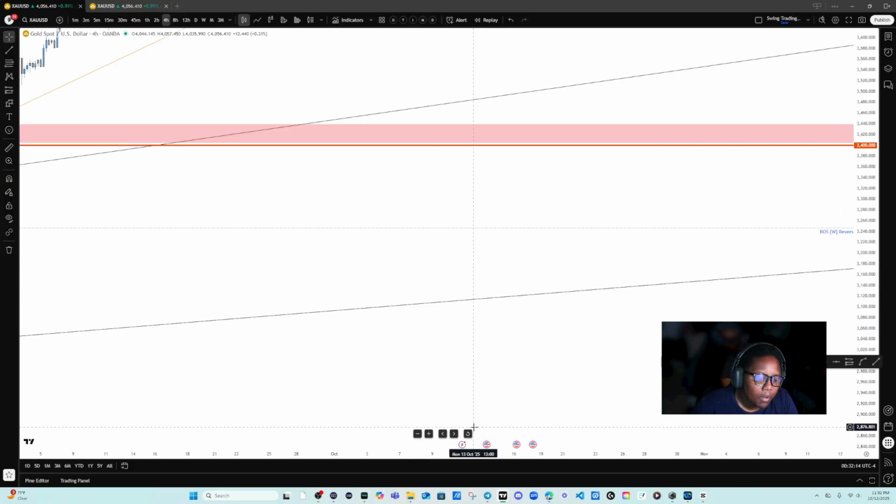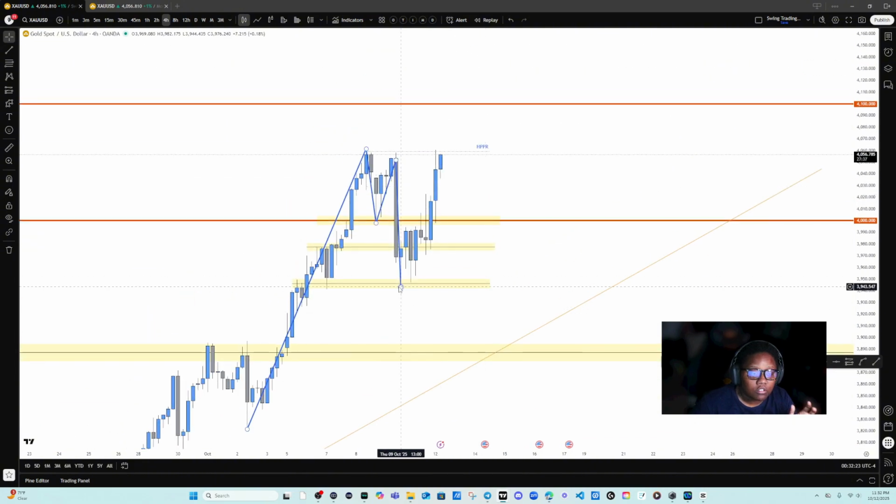Now, going back to the charts, we are currently right now bearish on the H4. So my weekly is bullish, my daily is bullish, my H4 is bearish. Now, what I want to see is price to break above this highest point that price has actually reached. That will make our H4 time frame bullish. Once that is bullish, then we'll see some type of resistance, hopefully, to go ahead and look for a pullback. My pullback levels in my area of interest would be once this breaks, either this level here or this level. So I would have two areas of interest to be looking for to take that trade.